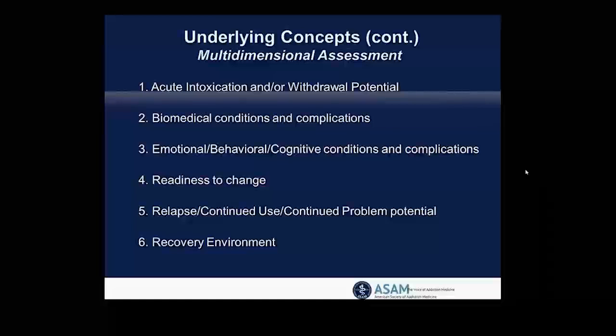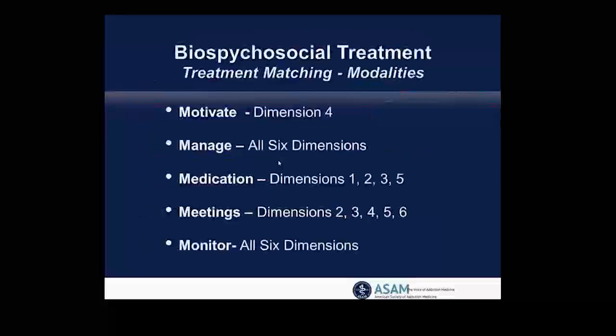Now, those are the 6 dimensions that drive the process of assessing a person's severity of illness and level of function, so that we, on the next slide, if you have those, and they have been sent out again for you to download if you're at your computer, so that we can then do treatment matching to do an individualized treatment plan. So we're looking at slide 6 now, where many people will need motivational strategies because they aren't always ready to accept that they have an addiction problem. They may think they have an alcohol problem but not a marijuana problem. They may think they have a depression problem but not a schizophrenia problem. They may think that they don't have an alcohol, marijuana, or depression problem.